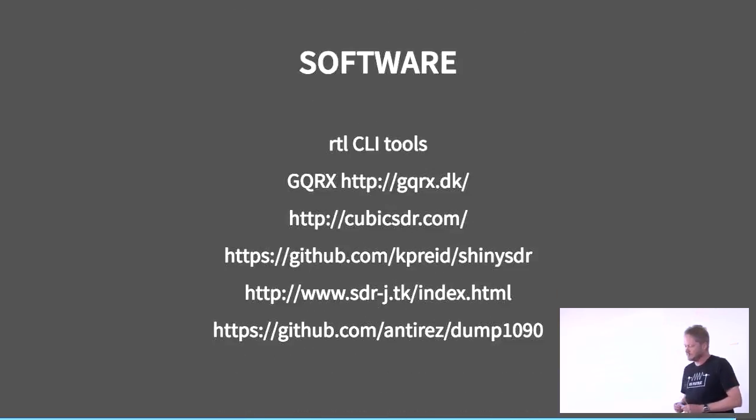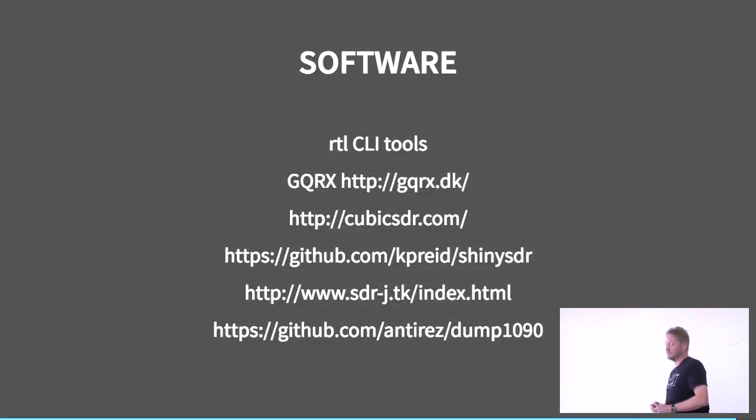Which brings me on to the software, which is the bit where I was hoping to have my laptop here so I could show you this is what this does and this is what this does. But I'll just run through some of this for you verbally. Anybody who's got a Linux system will have access to a bunch of command line interface tools called the RTL library. So all the package managers pretty much can install this, and that will give you a suite of tools starting from a thing called RTL test, which lets you test one of these things and make sure it's behaving. There's a little FM radio tuner thing in the command line tools. So there's about a half dozen or 10 little command line tools that let you control these things from scripts, which is kind of handy.